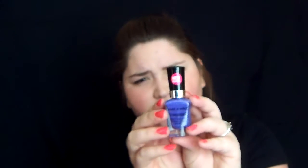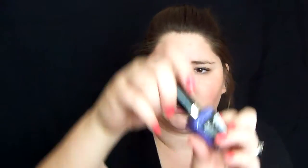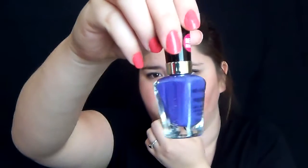The last Wet n Wild nail polish I have is the Wet n Wild Mega Last. This is the one with the professional brush — it's really flat and big. The color is On a Trip, just a really gorgeous purpley lilac. It's more of a dark lavender, I'll say, because it's dark, but it's really, really gorgeous. I had this as an accent nail just yesterday, which is the video you'll see today. I'm absolutely loving those right now.